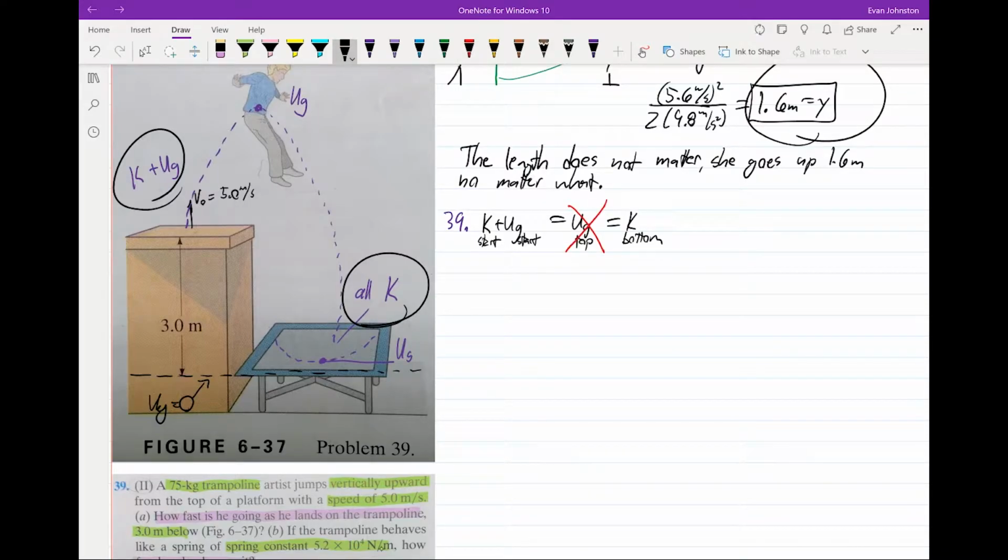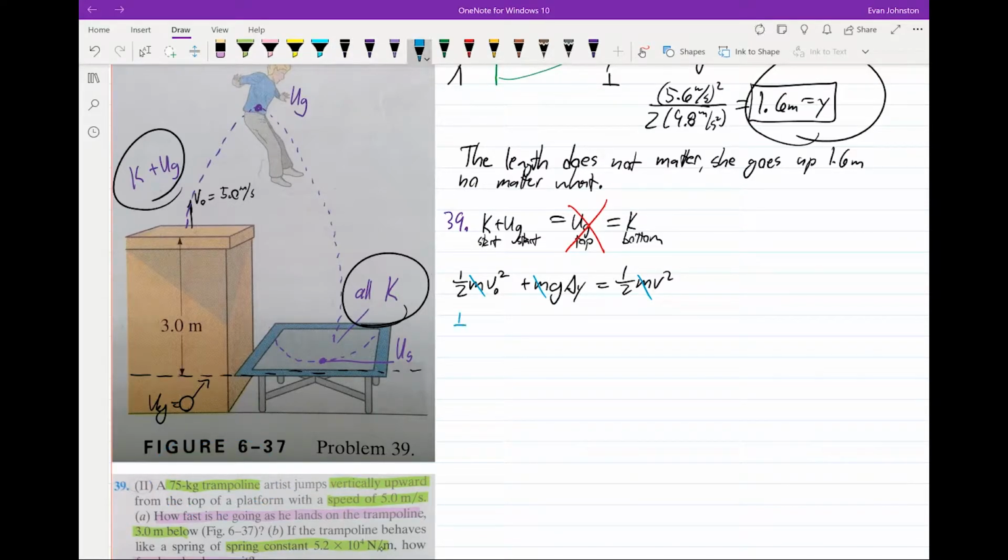So let's rewrite this now. So we have 1/2 m v naught squared equals, oh, sorry, I already forgot my potential energy, equals m g delta y. And we know he goes up 3 meters, and then we have 1/2 m v squared. And so I look at these, everything has an m in it. So we actually don't even need to know that he's 75 kilograms. That actually doesn't do anything.